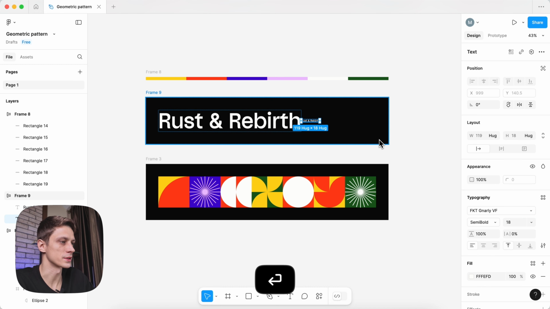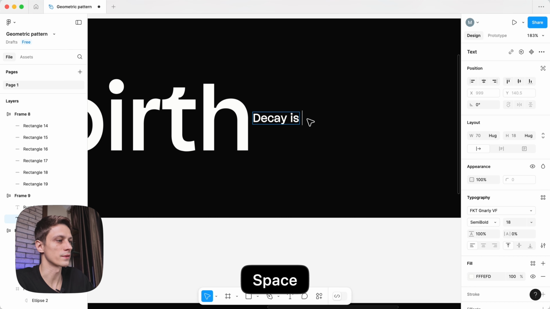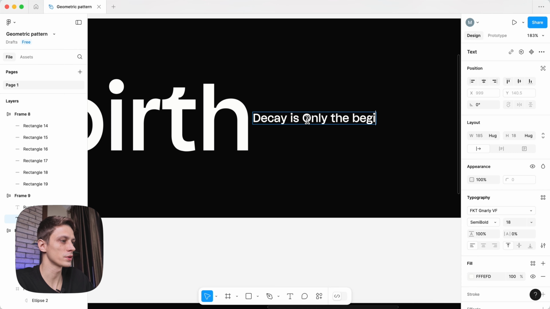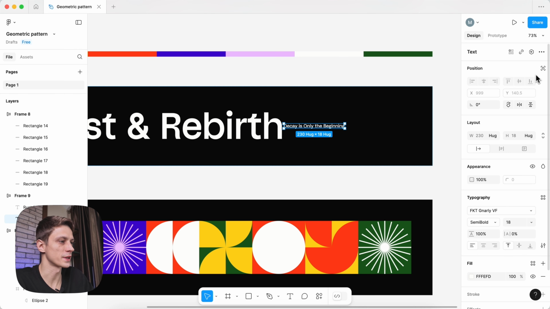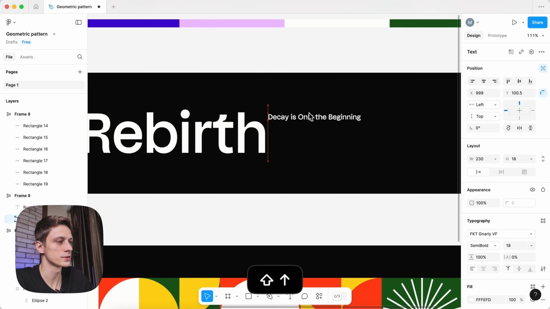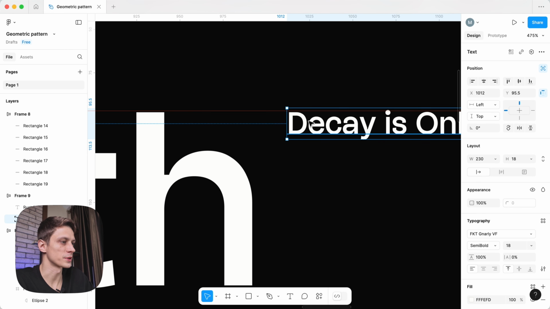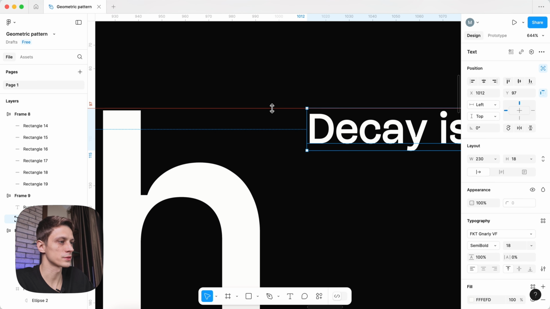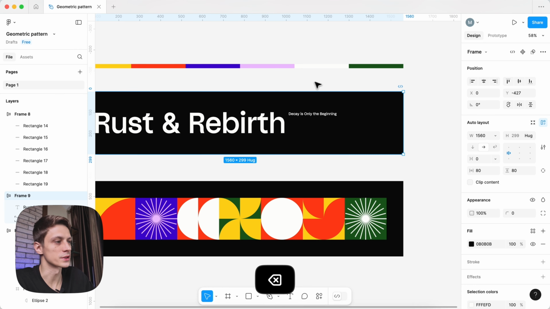So at this point we need 3 auto layouts with the same width. Okay, I also created another text layer, made it way smaller just to support the main title. You can also position this text as you like inside the auto layout. To do that, you need to hit this small icon in the top right corner, the opposite to the position label. Okay, let's nicely position the text. You can use the ruler tool to create a guiding line to support you a little bit in this process.